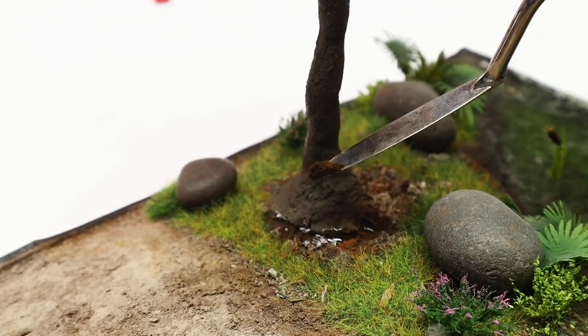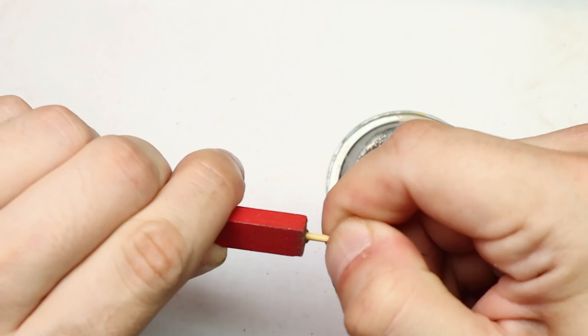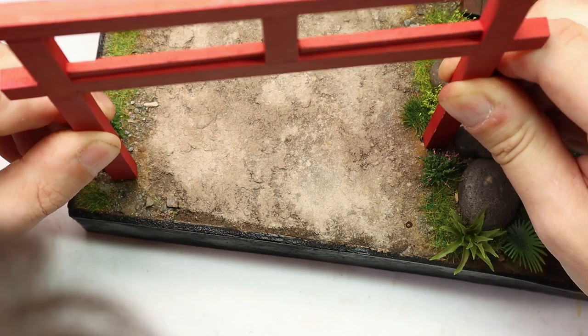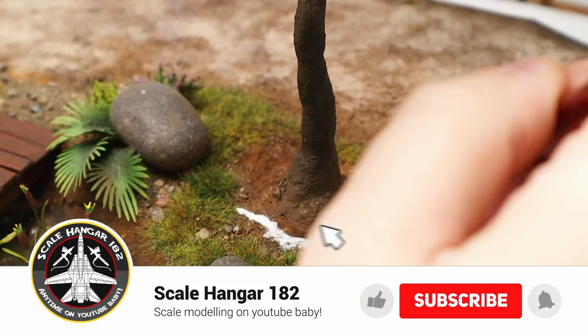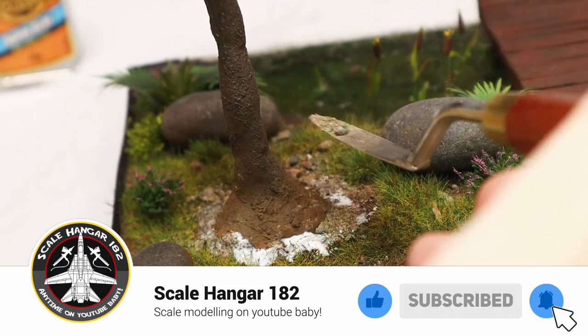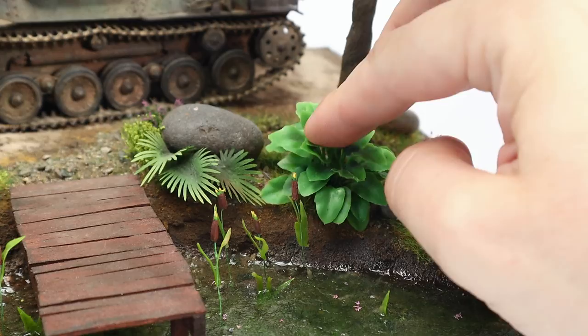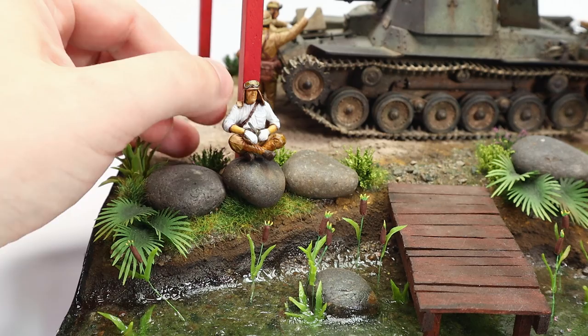With the torii gate, I drilled small holes and stuck toothpicks in. This way it should be fixed more firmly to the diorama base. And it's almost finished. Time to add a tank and a few tank crew figures by MiniArt.